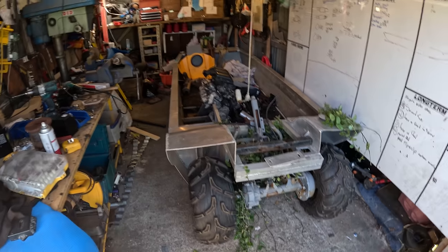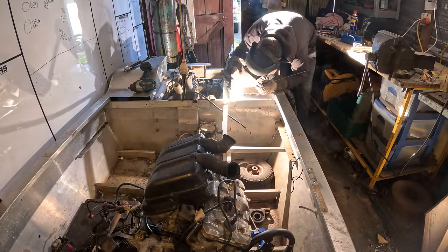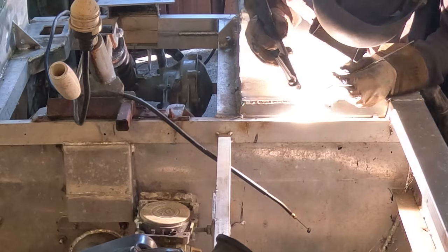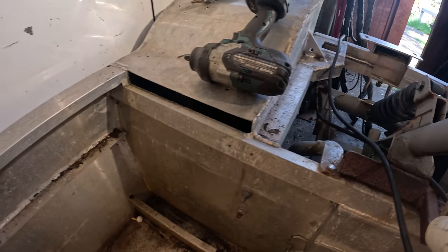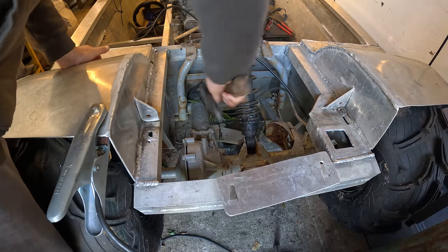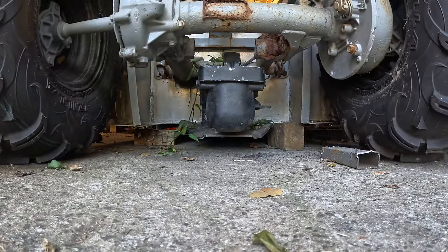I've moved the whole thing into my massive shed. Get some of this jungle off it. I do a few small jobs before I do the drive shaft. Just another little job out of the way, welded up that hole. I've got to do one on this side as well because the water gets flicked through there from the wheels. I cut this piece out of the swing arm to clear the jet pump when the wheels are down.